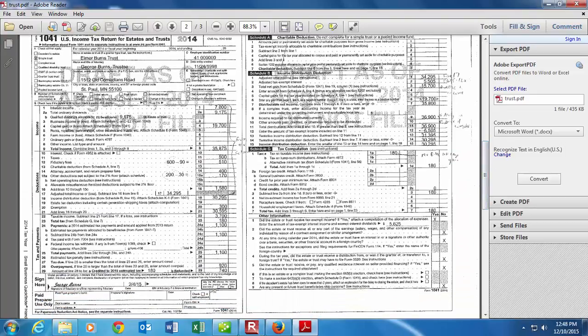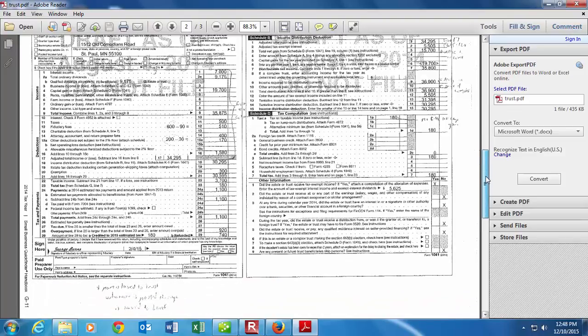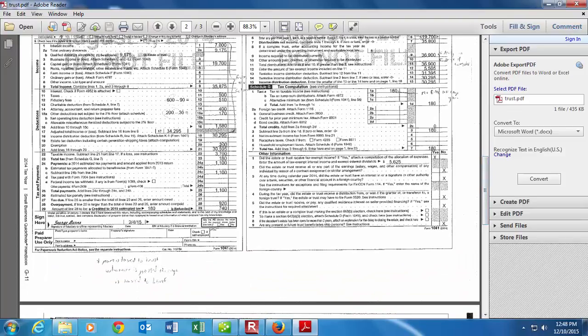The rest of these you can just follow the instructions. This 5505 again is from line 2. And then ultimately we end up with $30,295. What this means is this is how much will get taxed to the K1 and not by the trust. So we're going to subtract that $30,000 from this, meaning only $4,000 will get taxed to the trust, and this remaining amount will get taxed to the K1. We also get a $300 exemption amount, so that means instead of $4,000 taxed to the trust, we'll get taxed on $3,700.